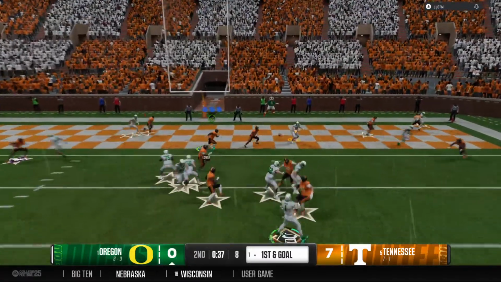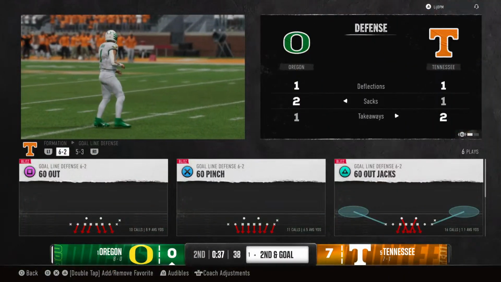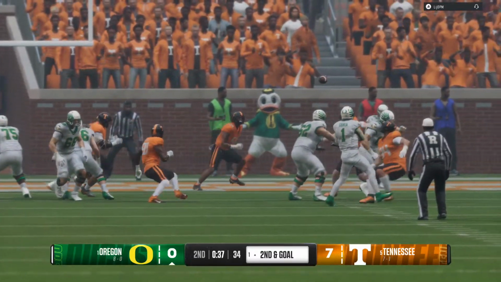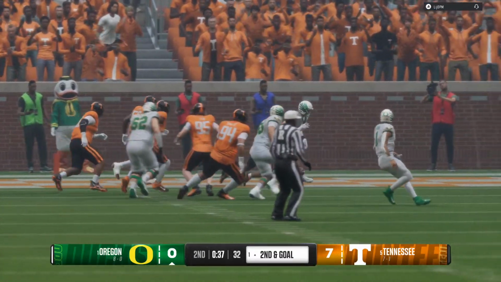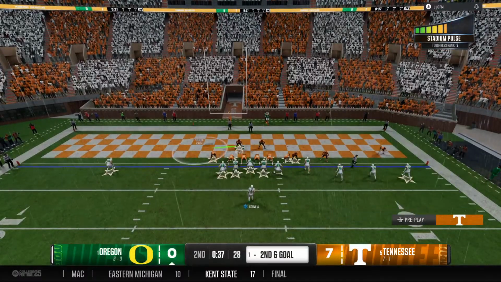Here's the snap. Quarterback drops back. And it's incomplete, very near the goal line. Chris, not only really good coverage here by the defense, but I love their awareness. That ball is in the air, headed to the end zone, and the ball is separated from the receiver with the contact.